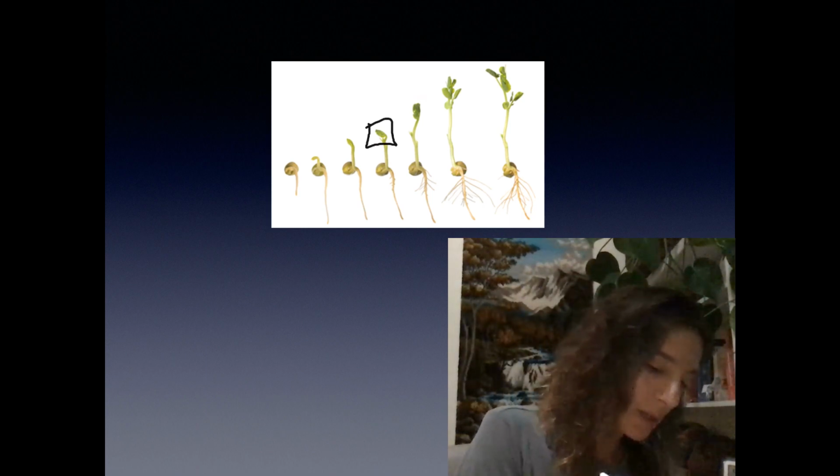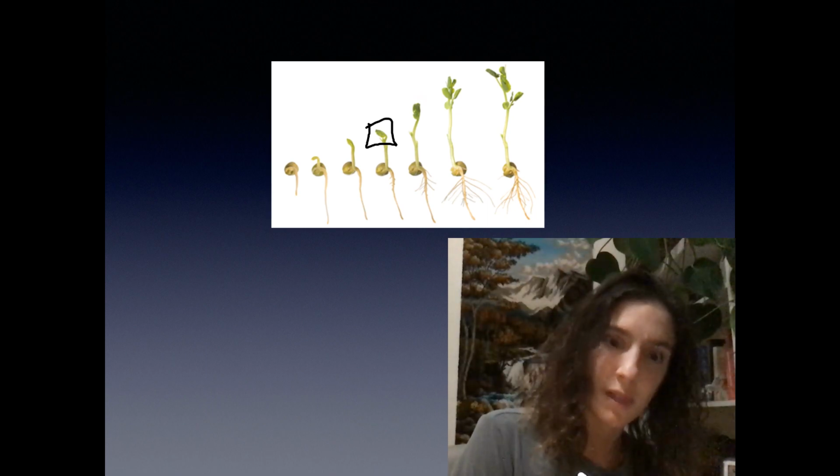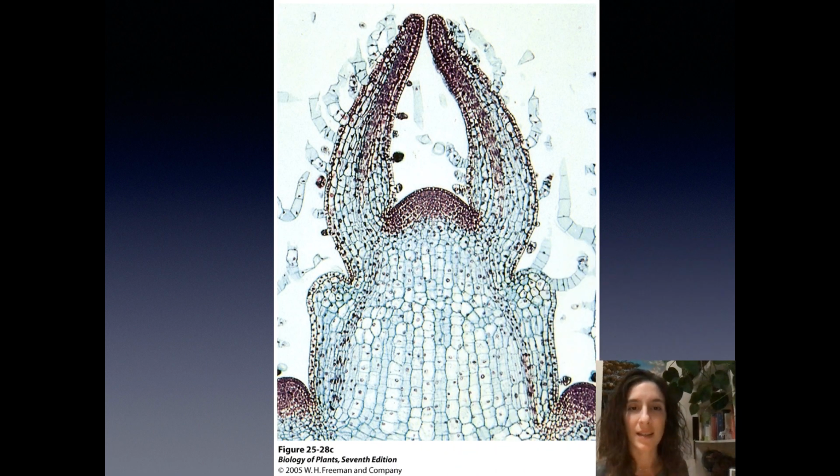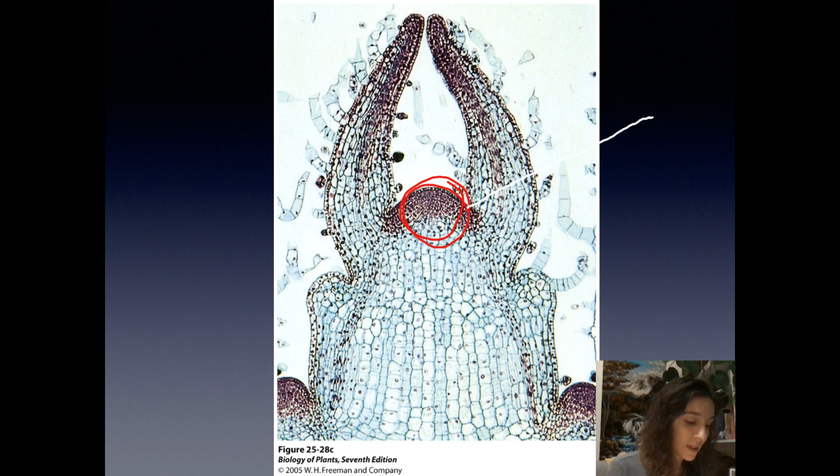Let's zoom in on one of these young plants. So what we did to get from that previous picture to this one is I took a longitudinal section. This is the very, very tip of that growing stem. Notice how we've got this area of pretty dark cells. They're dark because they're very small, and they're very small because they're brand new. And that is a sign that we are looking at the shoot, not the root, the shoot apical meristem.